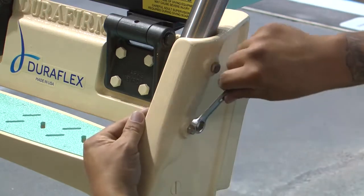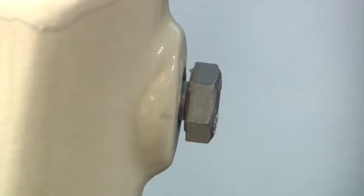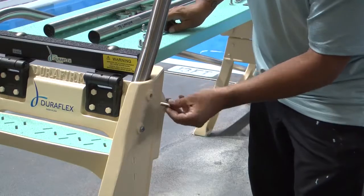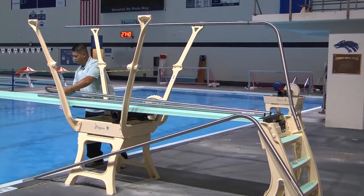Tighten all rail clamp bolts, starting from the ladder and working forward. Ensure that all bolt heads are tight against the surface of the rail supports and ladder. If not, replace them with the next shorter bolt. Slide 4 rail clamps over the straight rail.